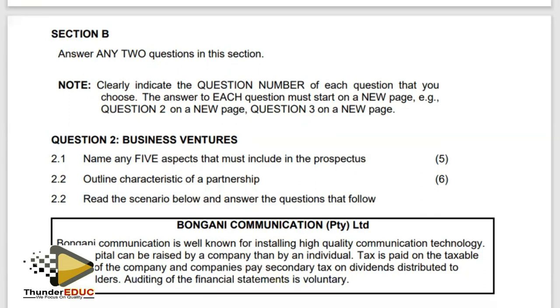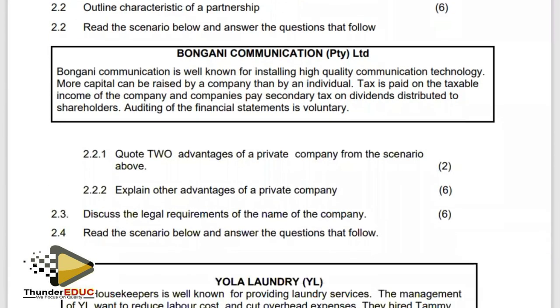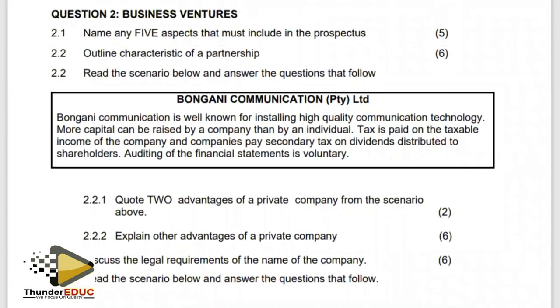We are not looking for heroes here, those who have done the most complicated questions, no. We are not looking for who has attempted the most difficult question, but we take a candidate, a learner, who has answered questions correctly. So before you commit yourself to a given question from the alternatives, just find out which one is easier for you, depending on how you prepared yourself.